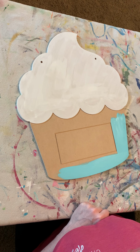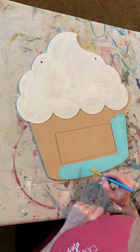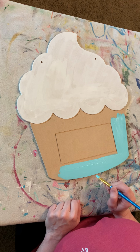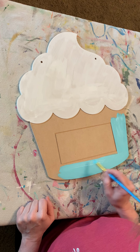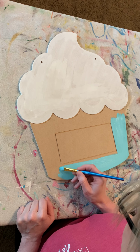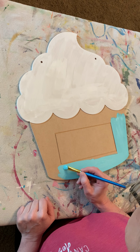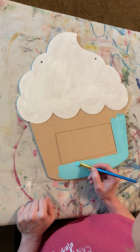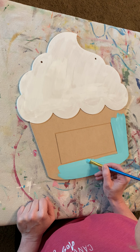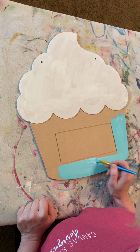And we don't want to have those thick paint lines like this. You don't want to leave this like that, because when it dries, it's just not going to look as good. So just try to smooth it out, make everything nice and smooth. You will need to do 2 to 3 coats of each color, so it will cover what you want it to after you do that.